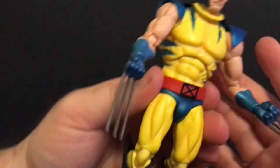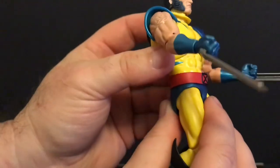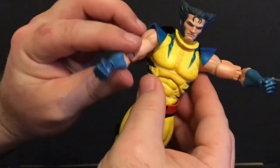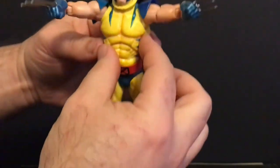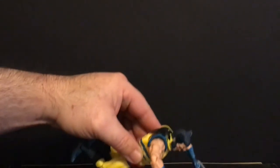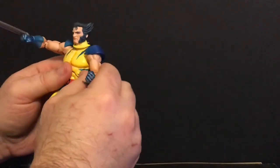Look at that. I'm probably not the best at this here, but hey, I'm learning. It's a good figure. You can do some really good aerial shots if you ever need to, you know, get him to do it. Whooshing! Yeah, coming right off them things. Wow. That's what he does. It's a good figure. I like it.